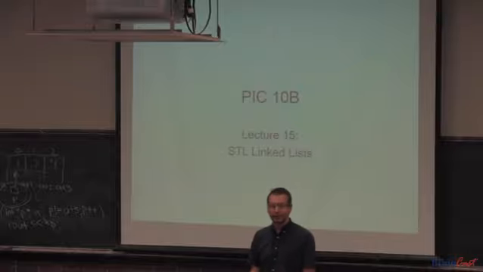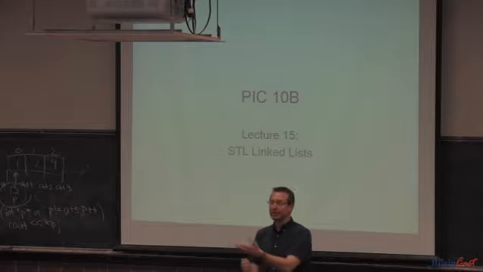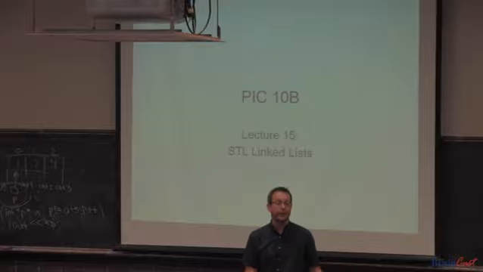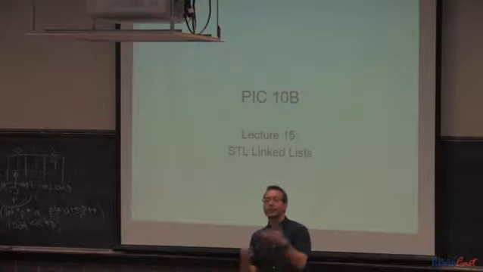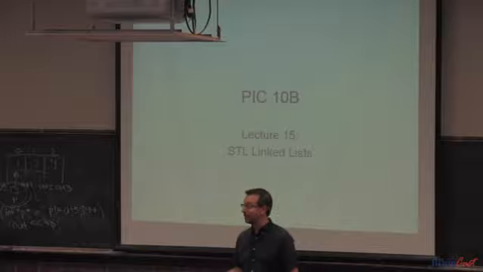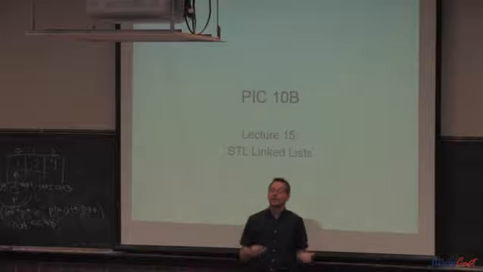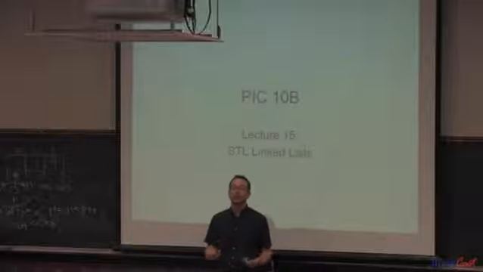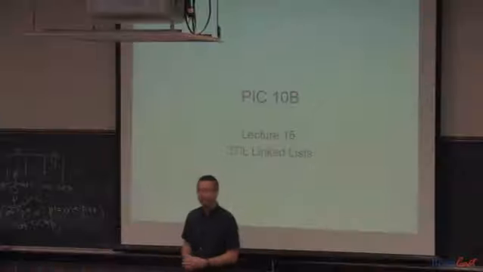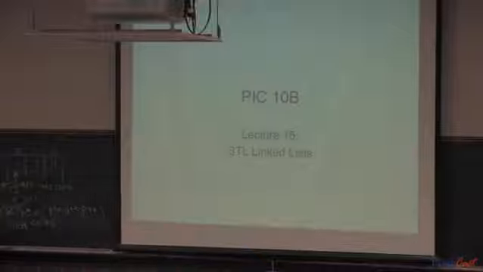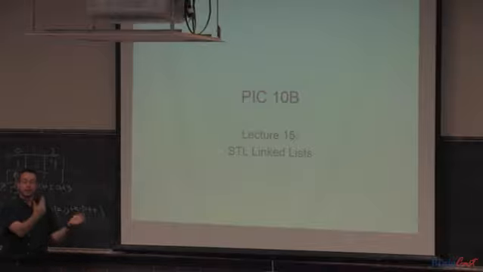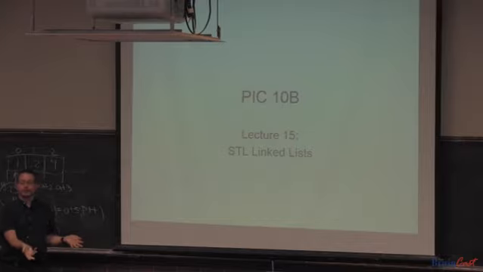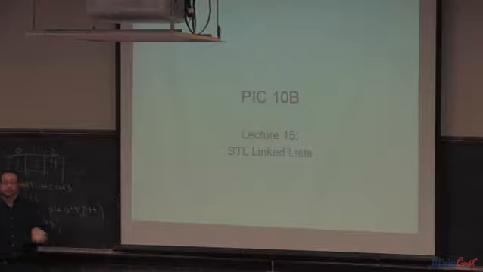Okay? They're templated classes. So just like vectors, you can specify what type of data your containers hold. So you can make a linked list of ints or doubles or chars, just like you make a vector of ints, doubles, or chars, respectively. The same way. So when I refer to them as STL linked lists, I just mean the standard C++ linked list library. I wanted to qualify that before we continue. But I use STL here as a matter of convenience because I want you to think a standard library that's actually templated, so you can create multiple versions of list classes. Lists that hold ints, lists that hold doubles, etc. Just like for vectors.